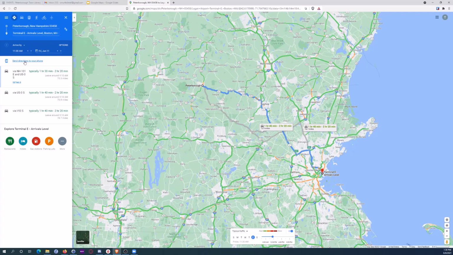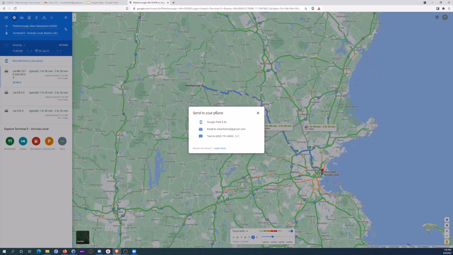So Tim, when you send directions to your phone, I know it gives you options, including a text message or email. Do you have a preference? I mean, I sent some to my Google Pixel, not as a text, and they showed up immediately, but then I wasn't going to use them for an hour or so and they disappeared on me.